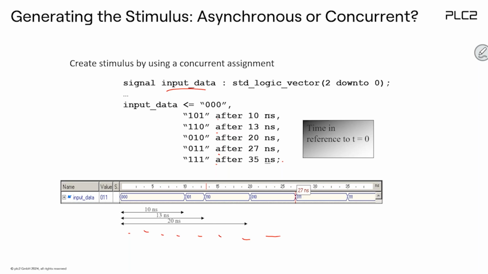Then you can do this. The only important thing is that the time here must also increase, because it always runs off the time zero. So the time is actually counting up. That's the one and only important thing here.